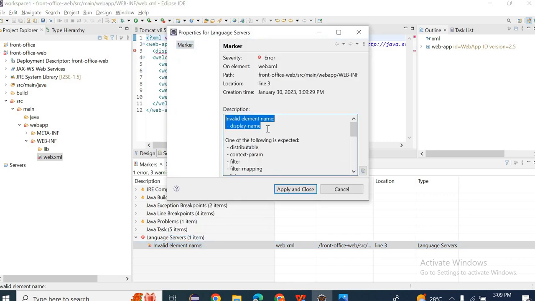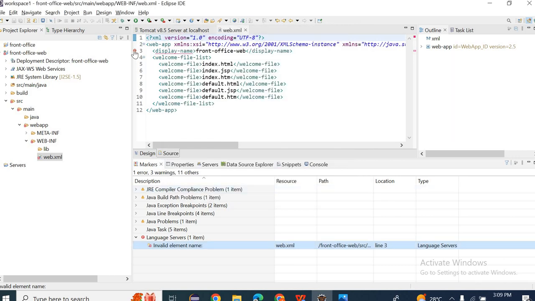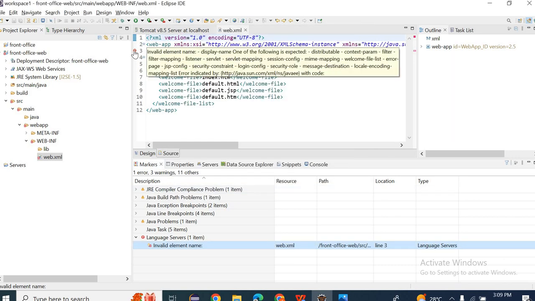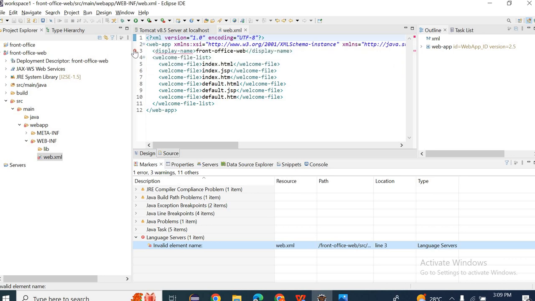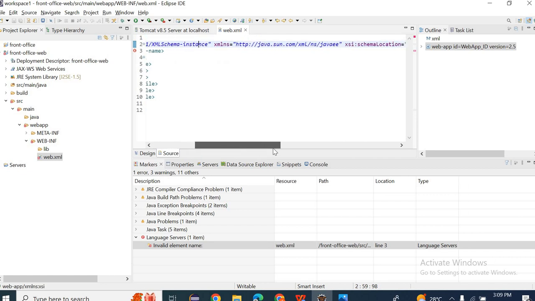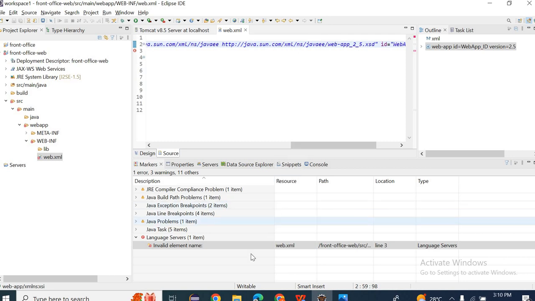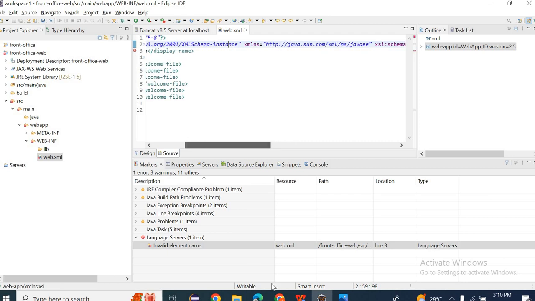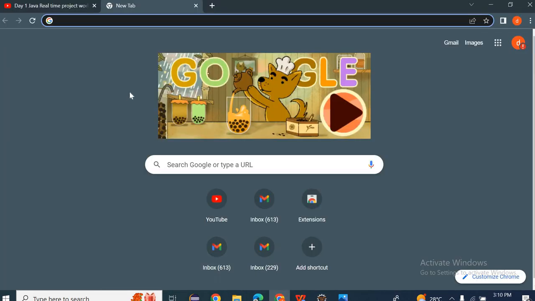This is because there is some kind of error in the included JavaEE schema. We need to rename the schema location with the Java Sun web-app XSD, so that has to be corrected. Let us assume I don't know this and I am also like you.